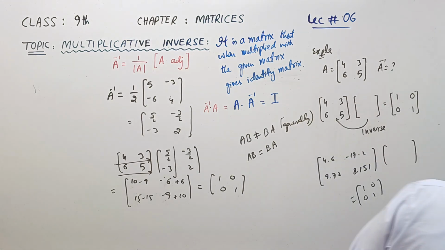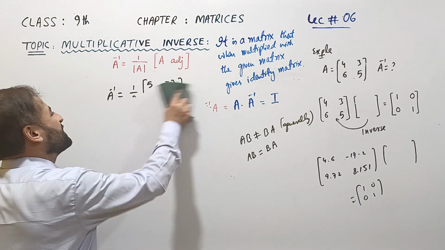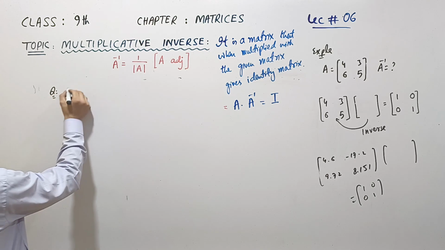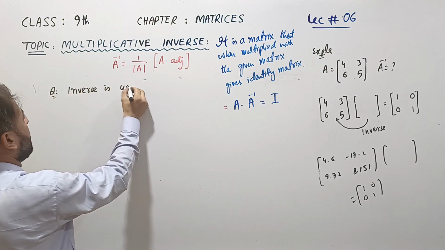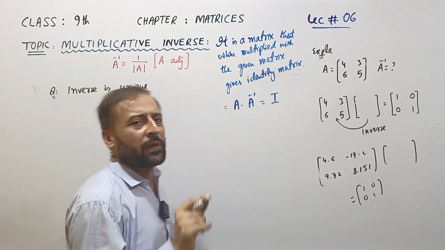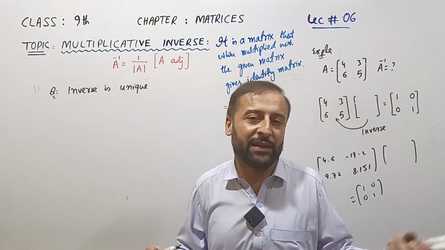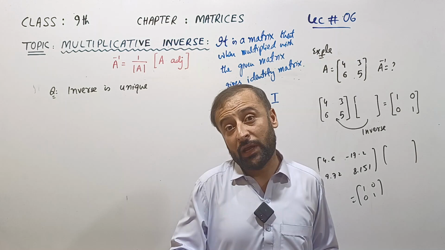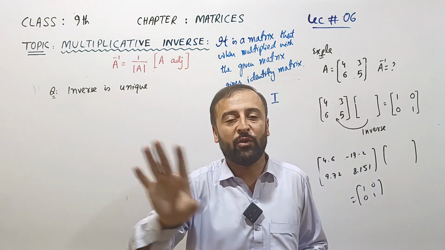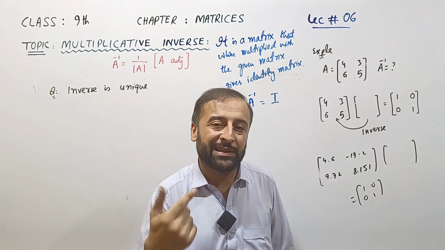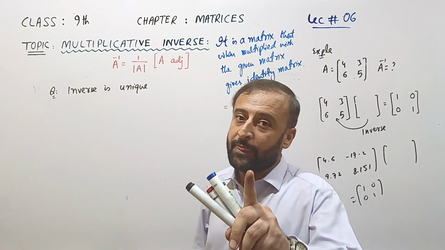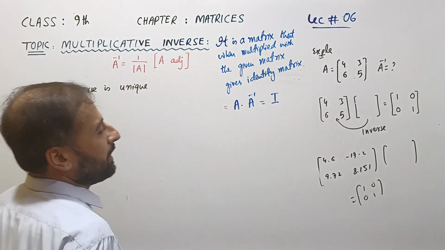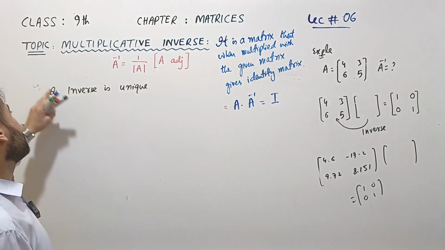All right, students. Then there is a short theorem which says that inverse is unique. How to prove that? Unique means particular. It means you can't have two things. Like we say our father is unique, our mother is unique. We can't have two fathers. This one is my father and that one is my mother. That's it. We can have five brothers and three sisters, but we can't have two mothers. The thing which is only possible in one is called unique. Allah is once, Allah is unique. So my sweet students, inverse is unique.